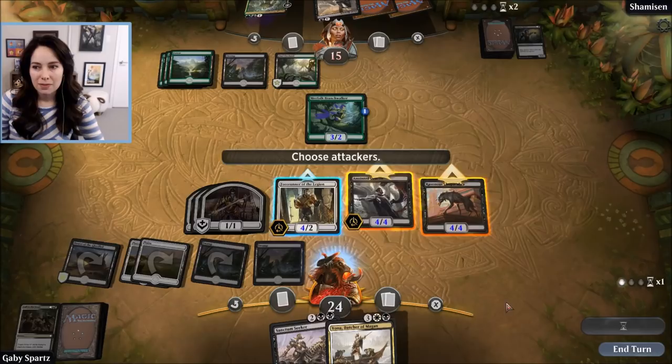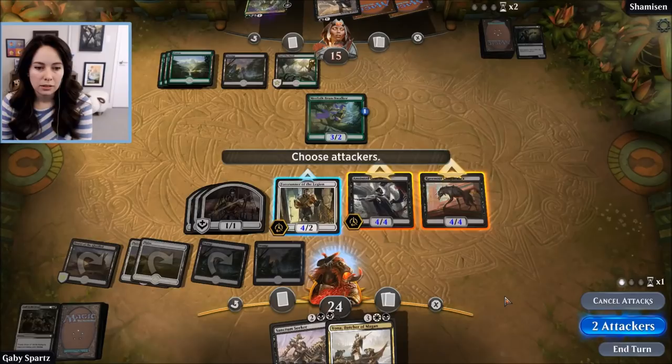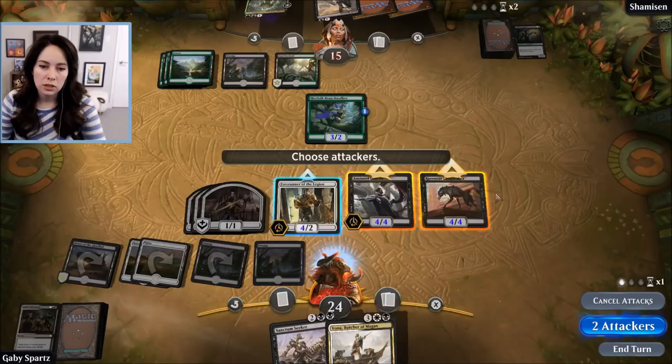I don't think I'm gonna send my Forerunner in. Maybe I do. I just trade with a Merfolk Branchwalker. It doesn't really matter. They have three creatures in the yard. These are gonna get in anyway. Yeah, this is actually fine, I think.